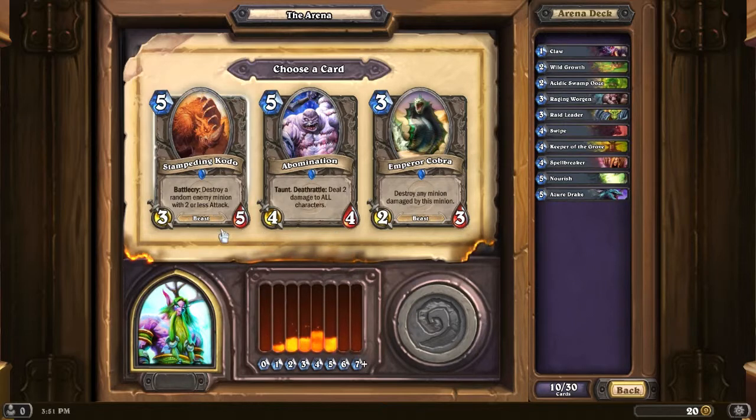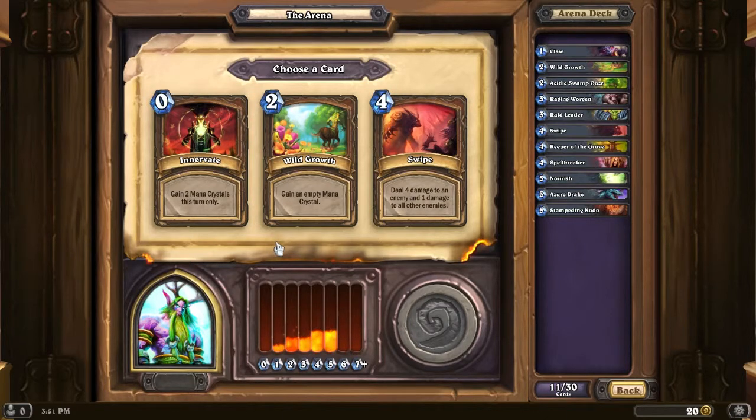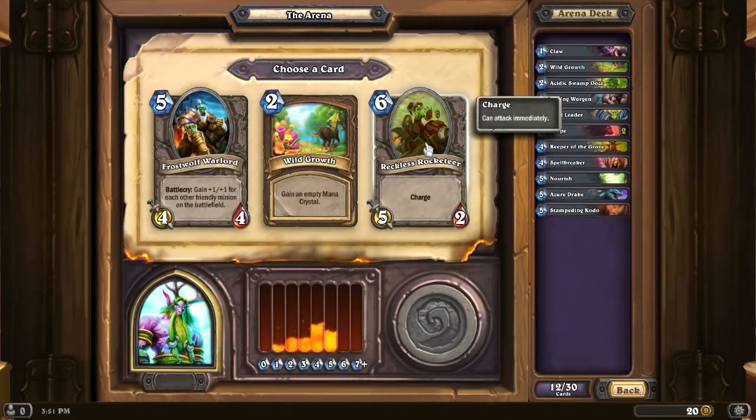Might go with the Kodo. Get to destroy an enemy minion with 2 or less attack for free. Yeah, I'm gonna go with the Kodo. And all the spells. Right, we've already got Swipe, we've already got Wild Growth. Innervate could be interesting. I'm going to go with the Swipe again, just so we've got some more board clear.